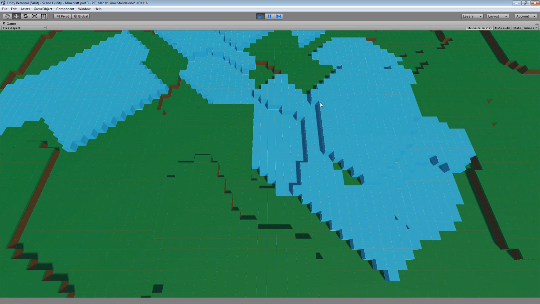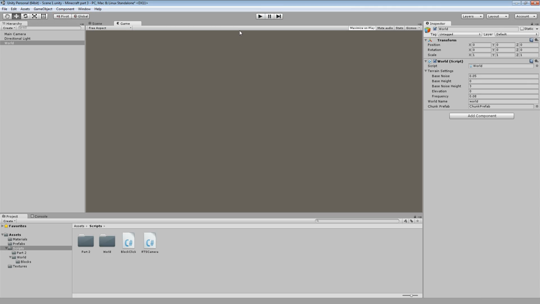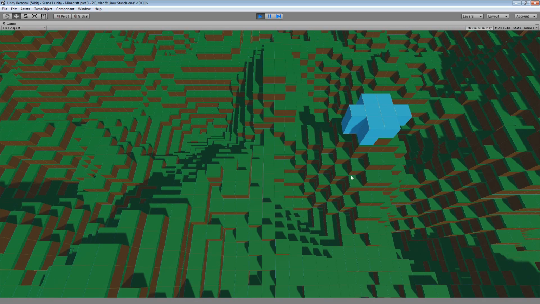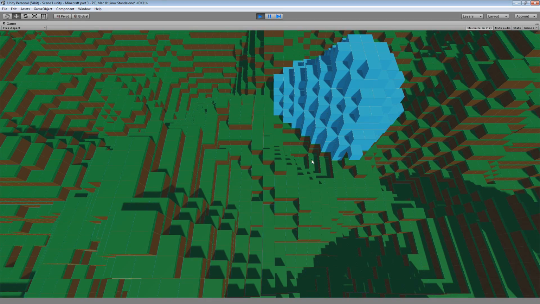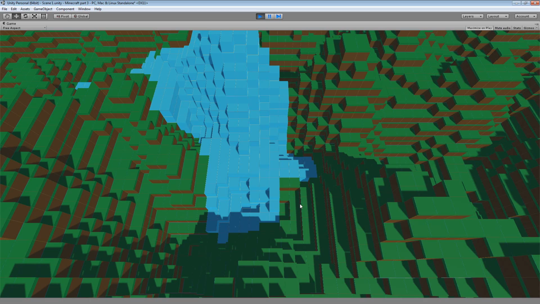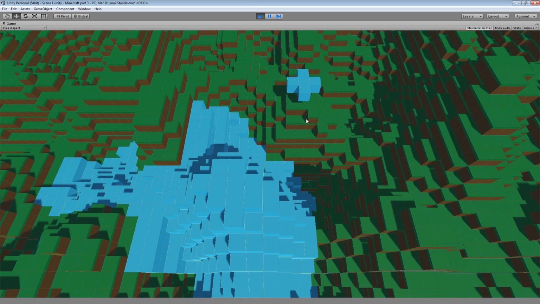But we only check it sideways, because otherwise, if this had pretty high elevation, if we were counting how much downwards our water goes, then pretty much our water would have stopped in mid-air, basically. Okay, and as you can see, we're getting pretty good results.